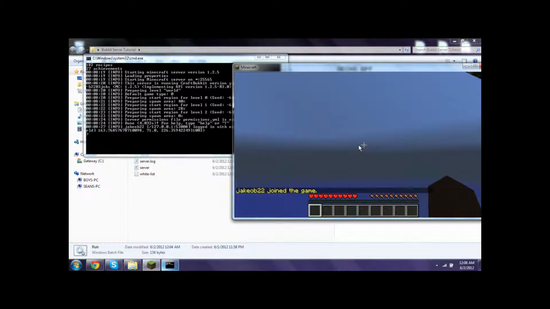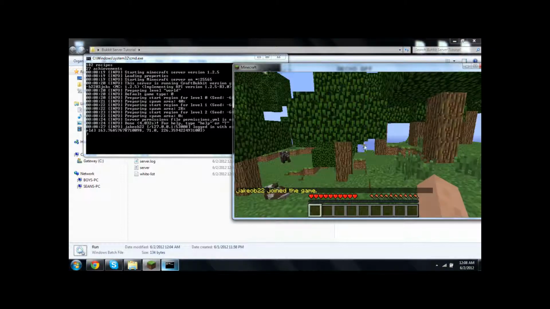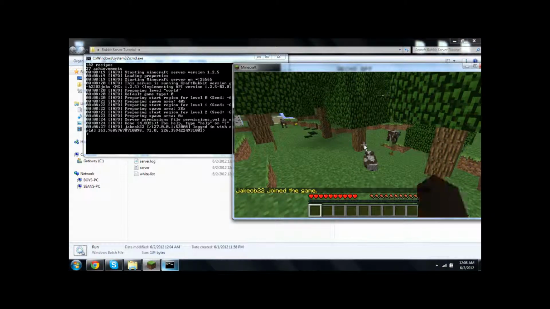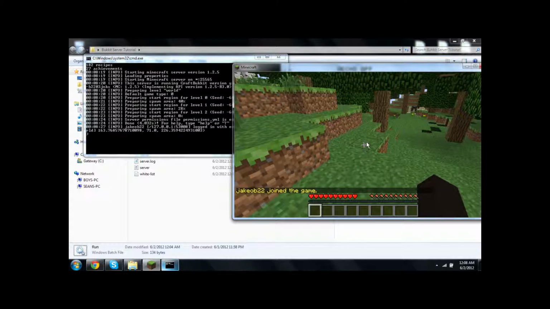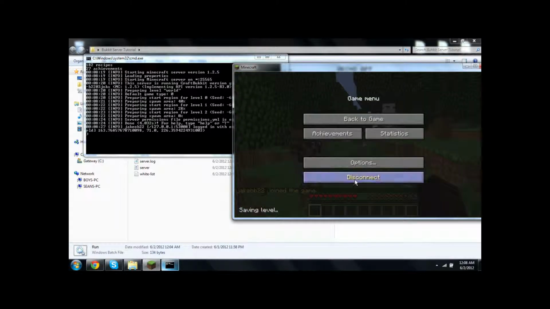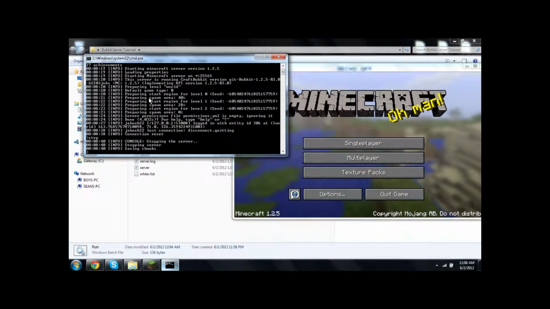Yeah, now it'll let me in. But nobody else can get in except for me now because I'm the only person on the whitelist. Type stop.